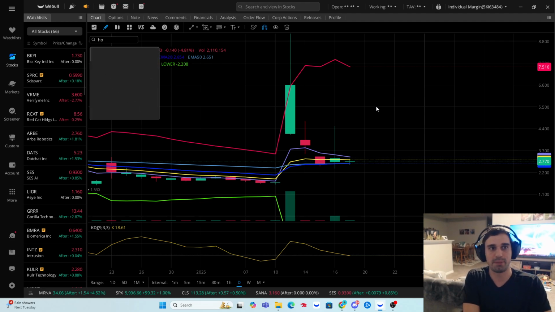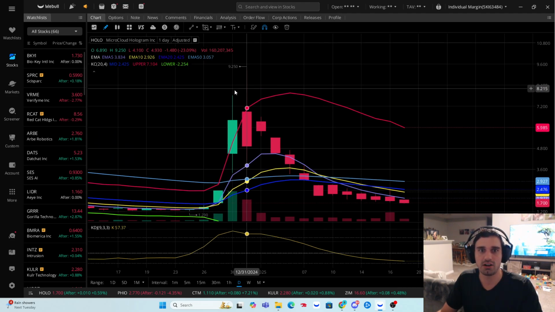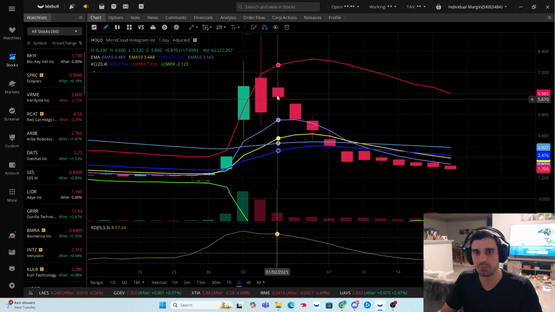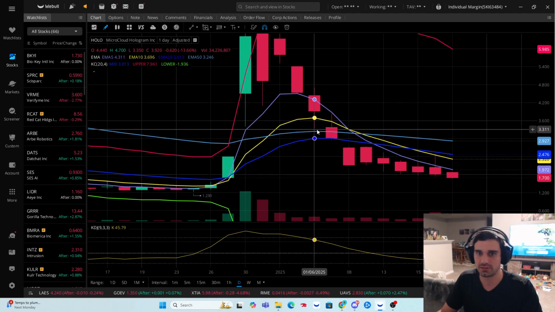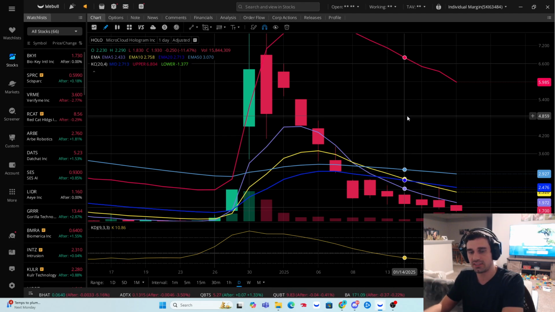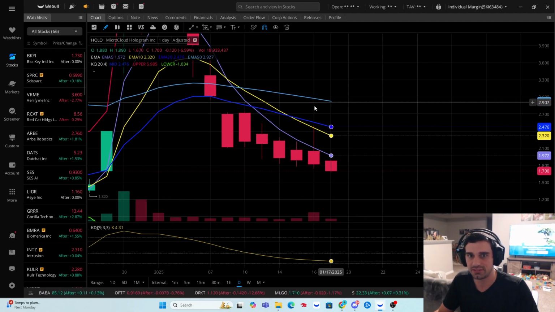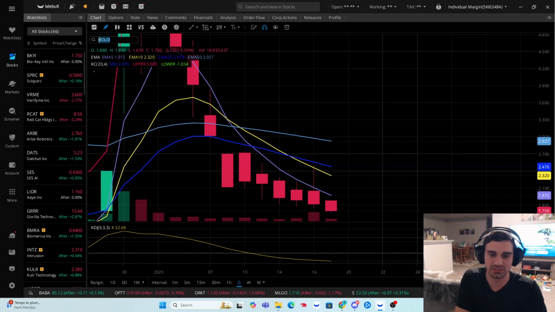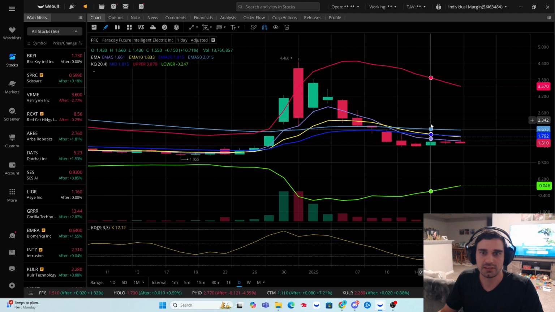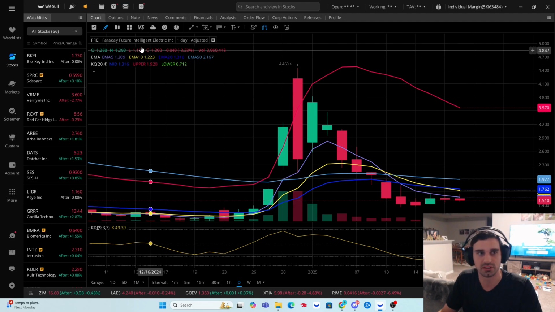Okay. A bad example is Hollow, and I discussed this thing in my YouTube videos before. You see how Hollow hits the upper ATR4, but we don't see the EMA 50 at the bottom. It's in the middle. And a lot of the times what I've noticed is a false signal. It's a false breakout, thinking, oh, this is bullish, but when it's really not. Because the EMA 50 is telling us a false signal where, hey, now it's at the top and now it needs to be shorted. And you can see that with FFIE. Same pattern here. Why did this bullish momentum not last? It's because of this false signal we're getting.